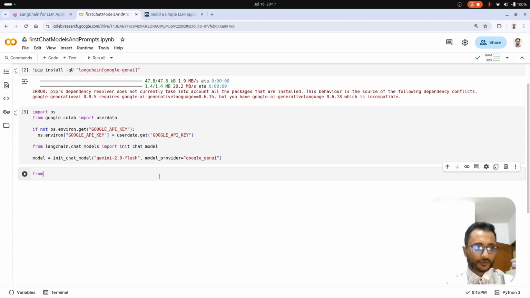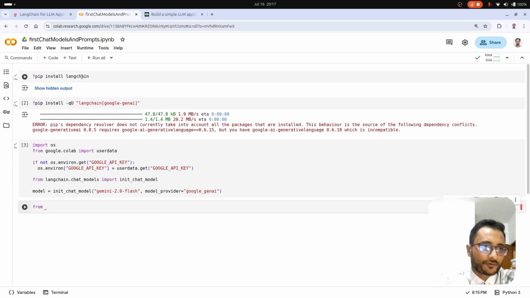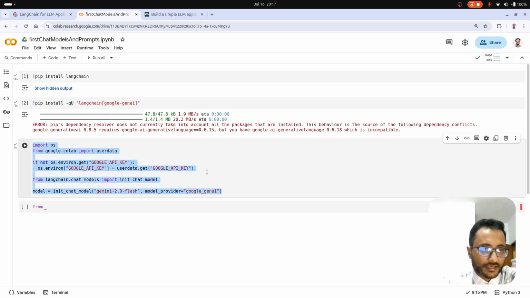First of all, you have to run these cells, as in our previous video. These are the basic things. You have to install the LangChain library and then LangChain's Google GenAI package, and then this is the cell for initializing the model. You need to have an API key, as I have described in my previous video.